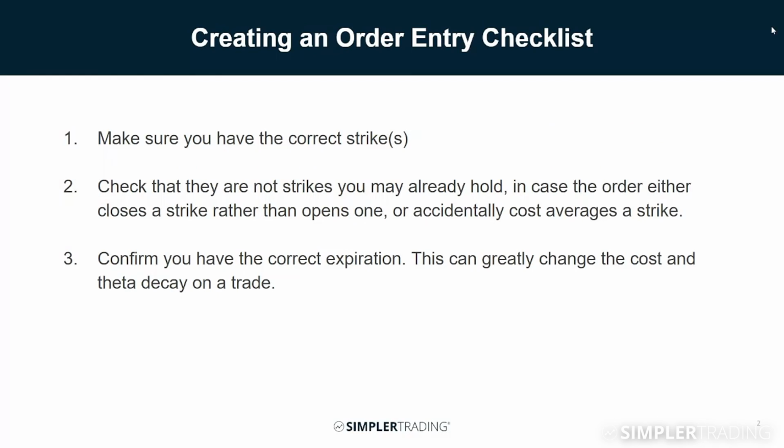For myself, the first thing I like to do whenever I'm going through the checklist to make sure everything's correct is, first of all, make sure I have the correct strikes. Or strike, right? Let's say, for example, I wanted a 0.7 delta, but all of a sudden I've accidentally clicked on an out of the money strike for a long call. That way I could go in there, adjust that, and make sure it's the correct strike I'm looking at.